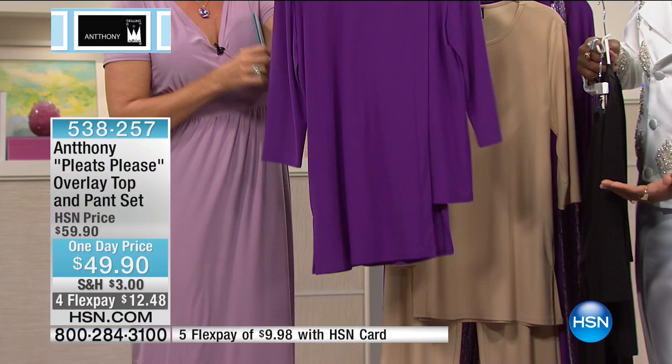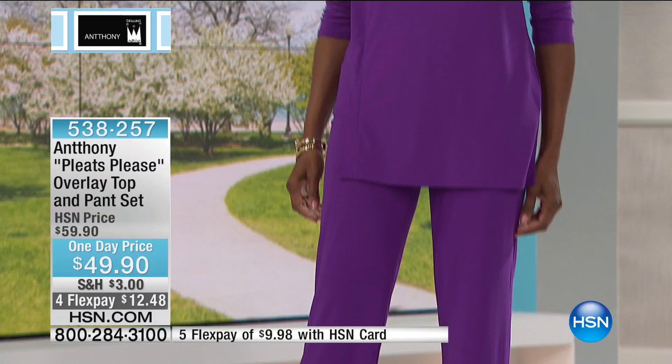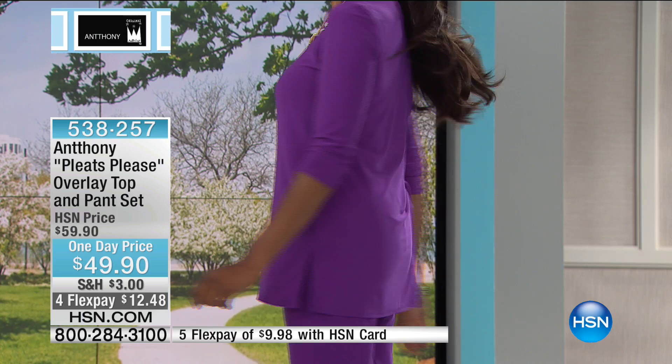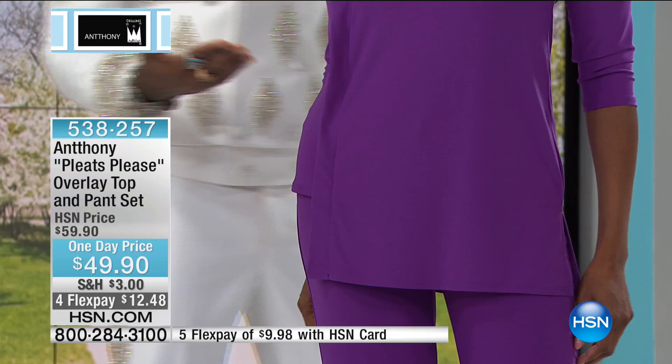It's easier to see on the models. This is the most limited choice — the purple. The top is 25 inches and the pant is 30 and a half inches. You can see on the model how you get that asymmetrical detailing where it pops over the front, pops over the back, and when you turn to the side it steps up and goes back elongated — a very slimming line.